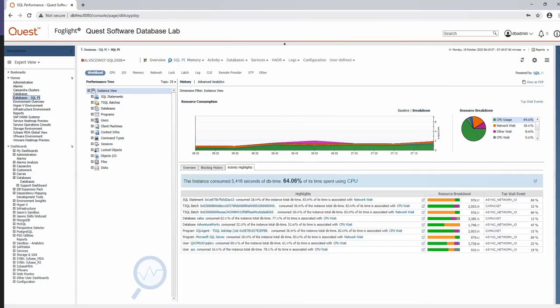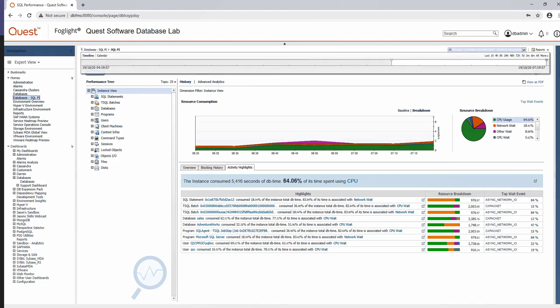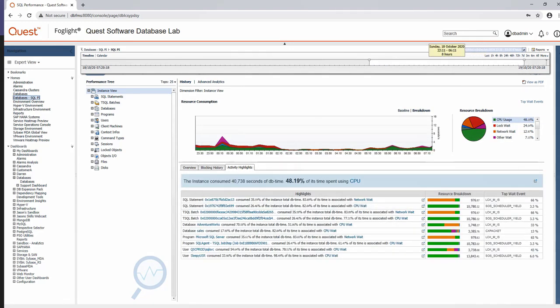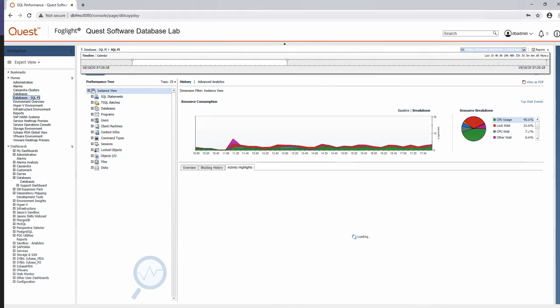Now that we're focused on PI, you'll again see a focused look for the instance that we've selected on query performance metrics. The default is to show this data over the last hour, but choosing the time range in the upper right-hand corner is just a matter of first choosing the window of time you want to analyze. Maybe 1 hour is not quite broad enough for us, and we'd like to see 8 hours. And then you'll see this window is one that you can drag back and forth. So perhaps you want to see an 8-hour window, but one that started yesterday at 10 a.m. Just drag your mouse as close as you're comfortable and let go, and you'll see the screen refresh.